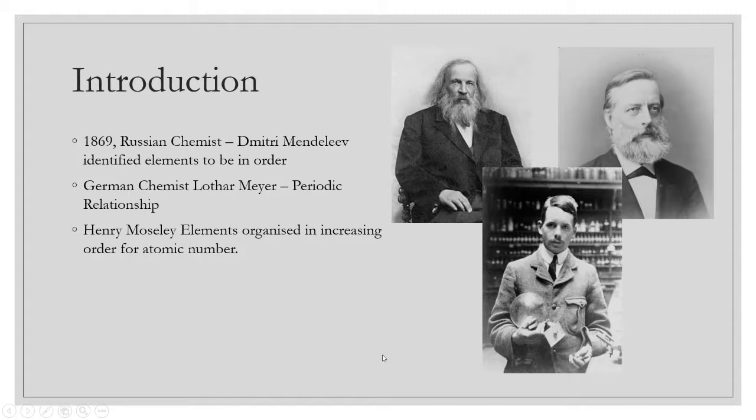The current form of the periodic table was later discovered by Henry Moseley, who observed that elements organized by increasing atomic numbers created a more uniform arrangement. The periodic table plays a very important role in understanding the basics of chemistry, and this basic understanding is also required for understanding many of the concepts in forensic chemistry.